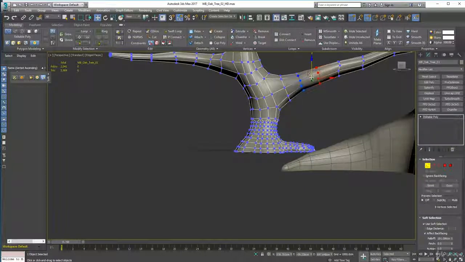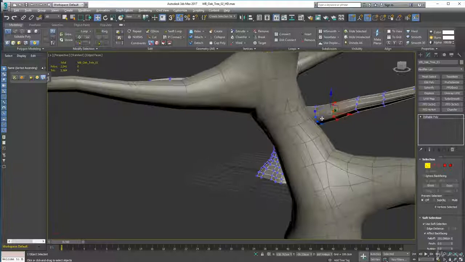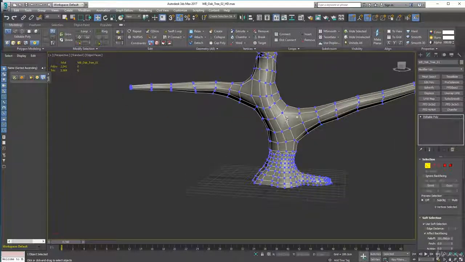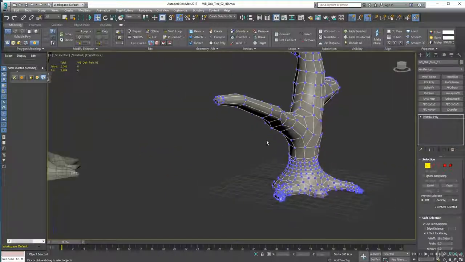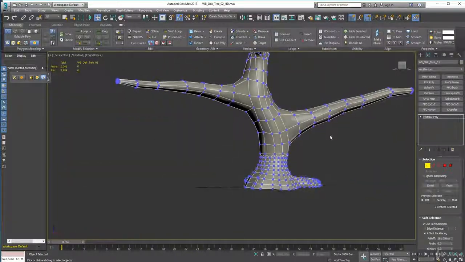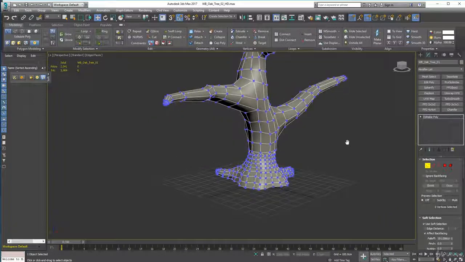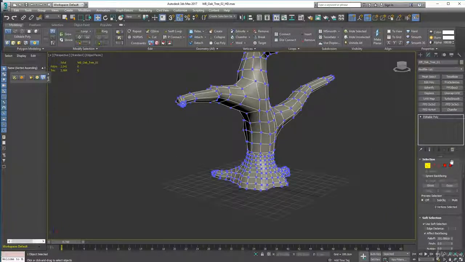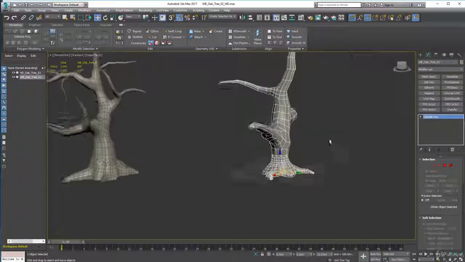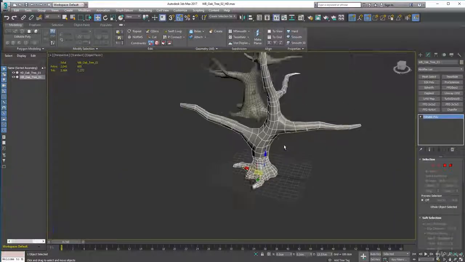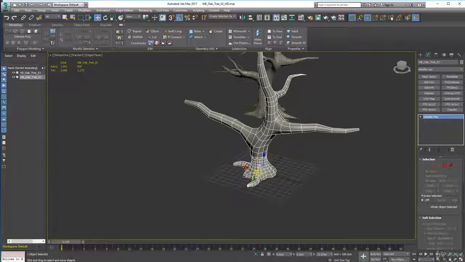Just cleaning it up, tidying it all up as I go along. Do another loop around there, actually. Maybe not, it doesn't necessarily need it. Okay, so let's have a look at our reference, actually.